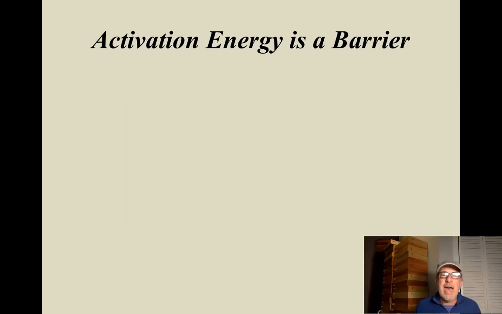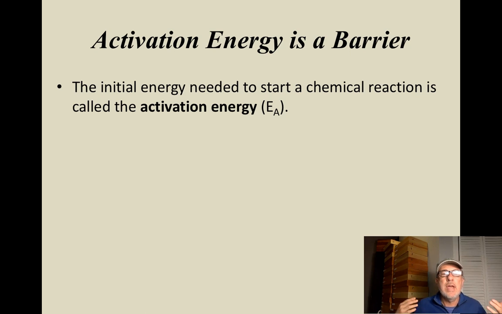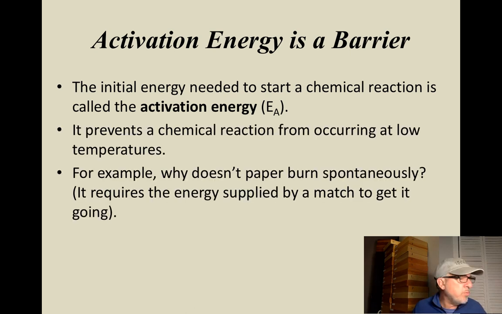So we can think of activation energy as a barrier, right? It is what prevents a chemical reaction from happening spontaneously and makes it only occur at a very slow rate. To get back to the question of why doesn't paper burn spontaneously? Because it requires the energy input supplied by a match to get it going.